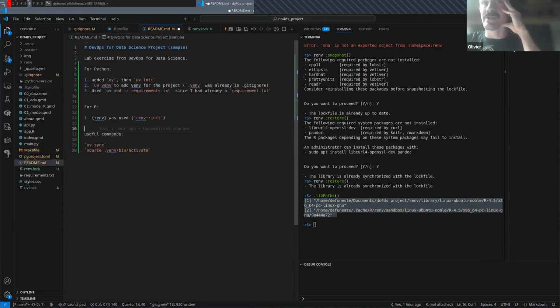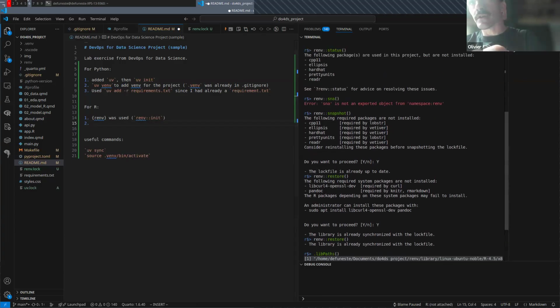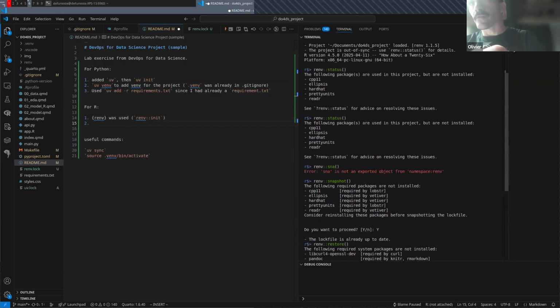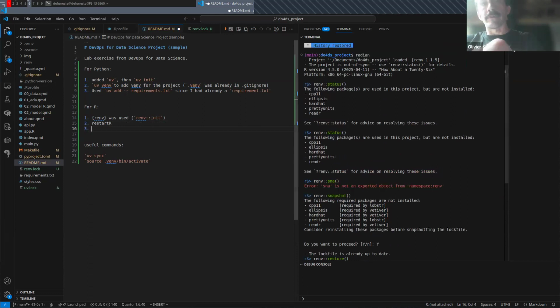Later today, maybe tonight, I will complement that. So we run activate. When we run restart R, this is what we have done. And then here we run status to check.